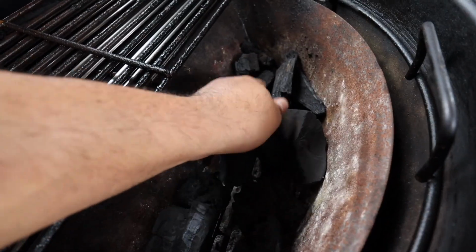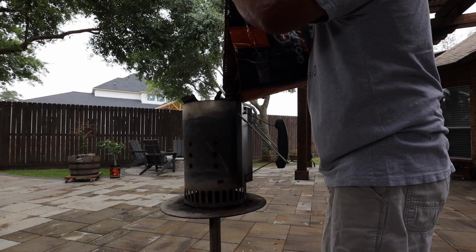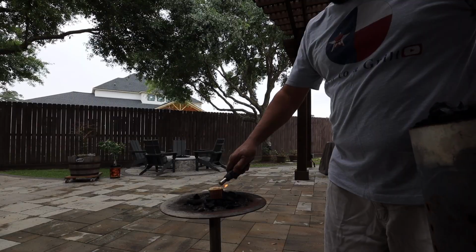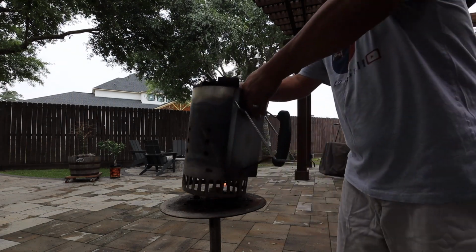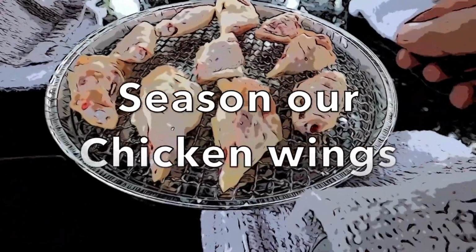We'll be using the slow and sear today. I placed a little bit of charcoal right on the bottom. That's going to be our reserve fuel. Since I want my Weber kettle as hot as hell, I'm going to make sure that I use a full chimney starter as well. We'll get the fire starter lit and the chimney starter on top of that to let that start lighting up. While our coals are lighting up, it's a good time to season our chicken wings.